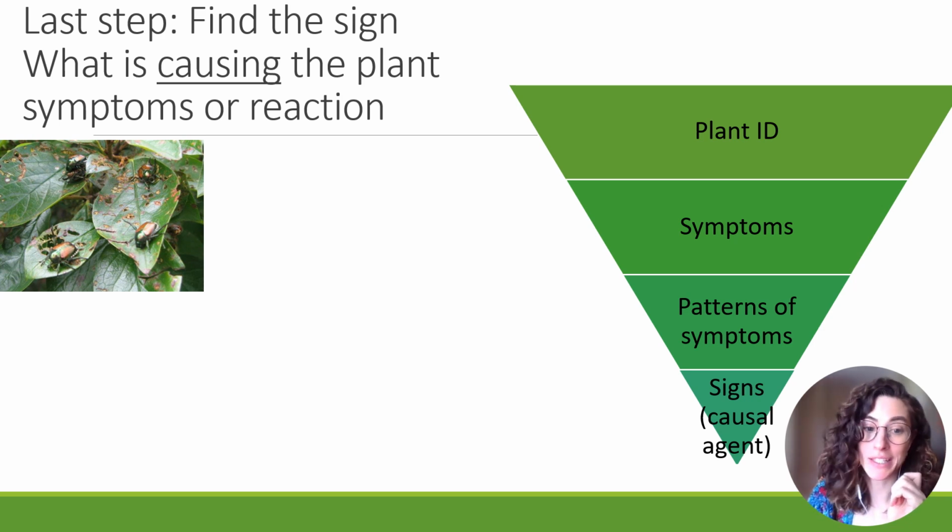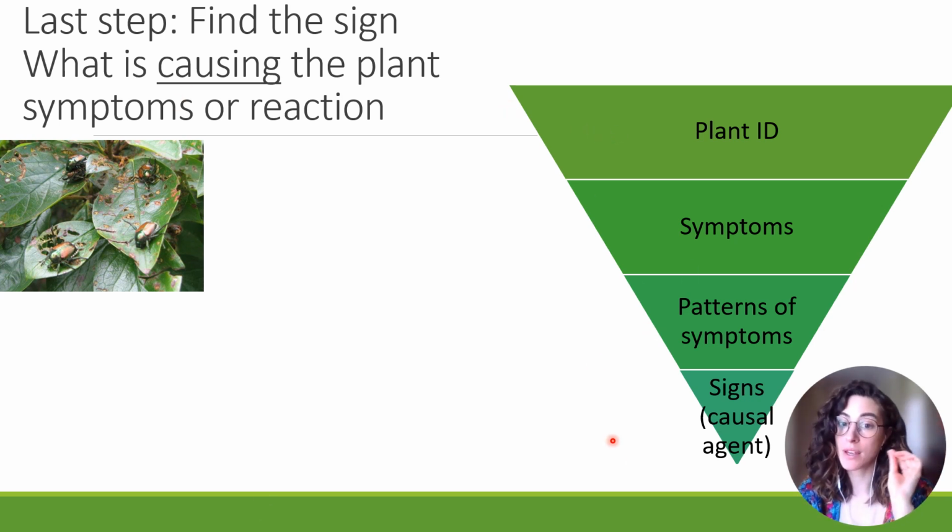So this is the last step of our diagnostic process. We went through our PSPS, all right? And finally, we are at signs. But I want to make sure everyone understands what I mean when I say signs. Signs are not the thing that you see, because you can also see symptoms. Signs are what is causing the symptom. It is the physical presence of the causal agent.